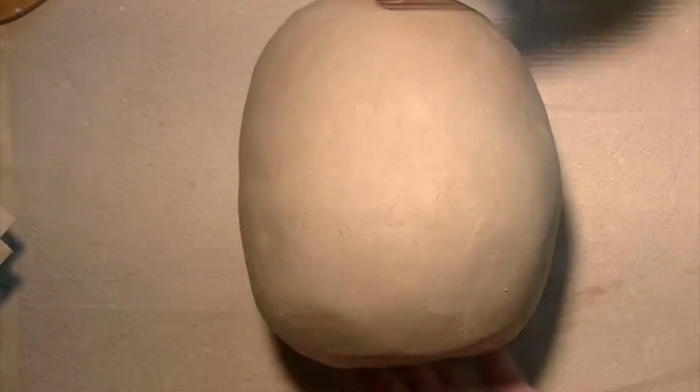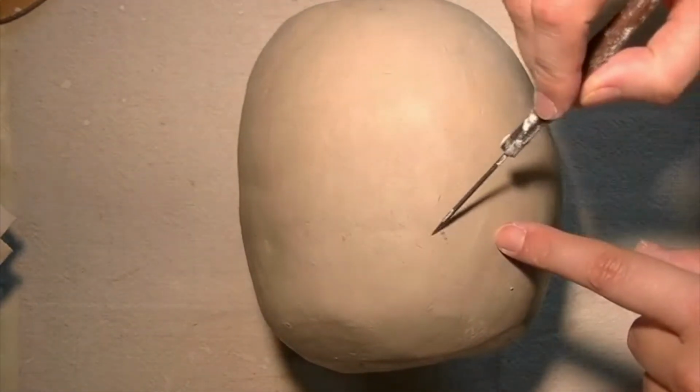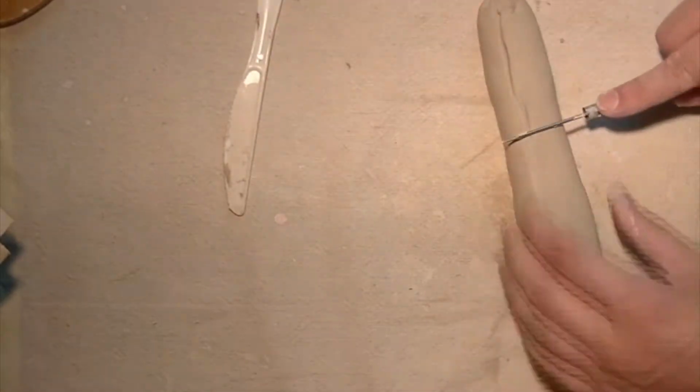Now the foot should be dry enough to place it on a table and then work on a neck. I'm trying to decide where to place the neck of the vase. I don't want it to be super symmetrical since I'm trying to work with the concept of the chewing gum, which is very malleable. Now let's make the neck for our vase. Using the wire tool, cut a block of clay out of the bag, which is about 2 inches thick and the length of the neck that you want your vase to have. Tap on all corners to smooth them out and roll the coil.